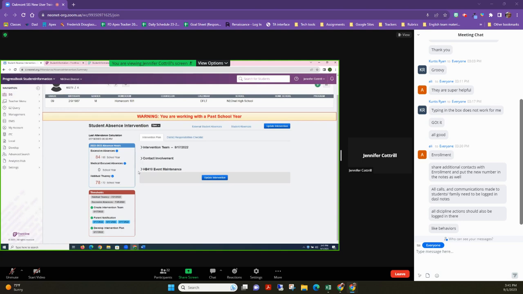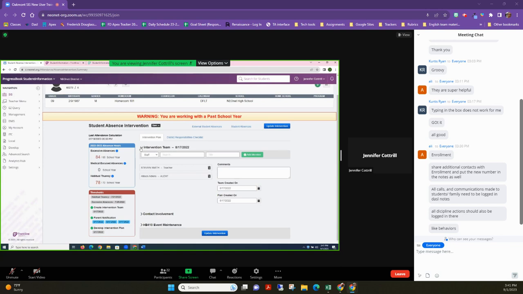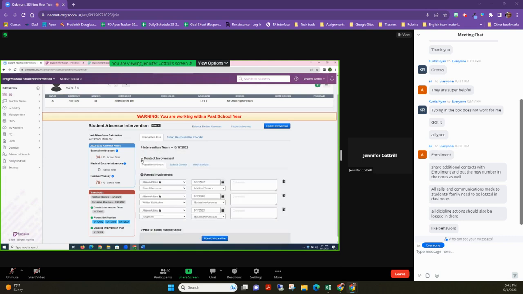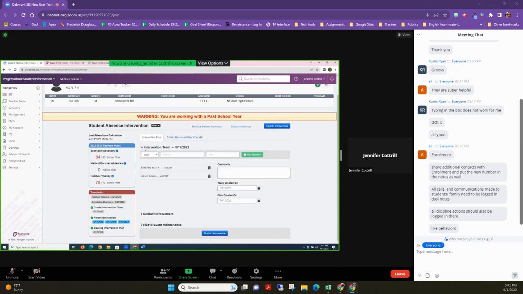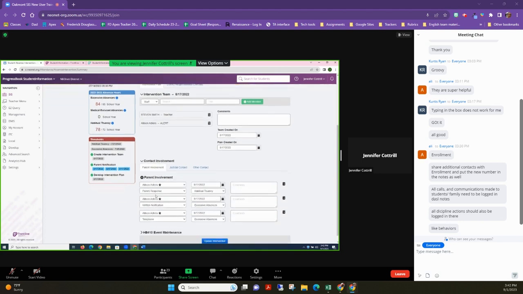This particular student we did put on a plan, we did put some information in. So under this intervention plan tab, I'm able to tab through here and read who's on the absence intervention team, when the team was created, when the plan was created, and if there was contact involvement made in regards to absence truancy.